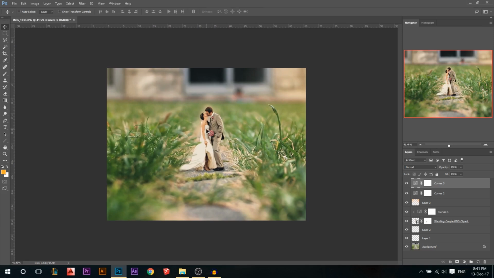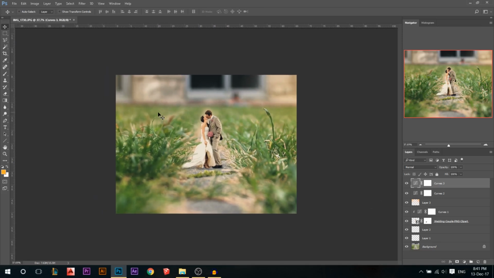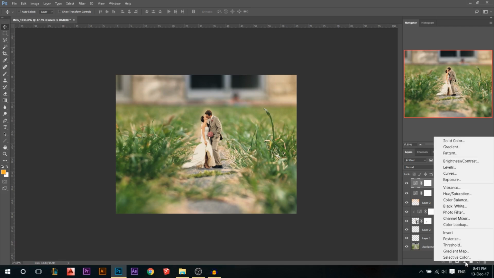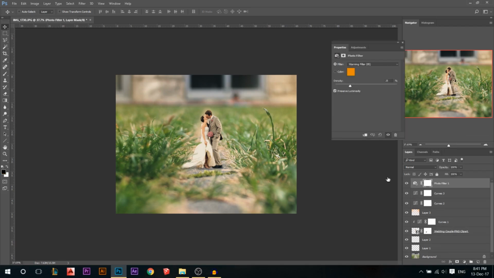Now, it looks good actually, but I'll do a photo filter. I'll go to photo filter and then I'll try to play around with different ones. I'll just stand on this one and keep pressing down on my keyboard. Try out different colors. I like the blue actually. I'll take the blue, but I'll reduce the density a little bit of it.